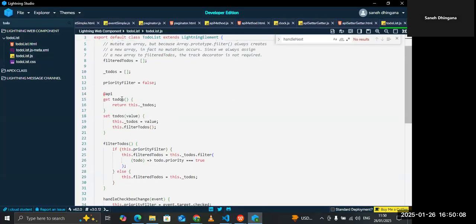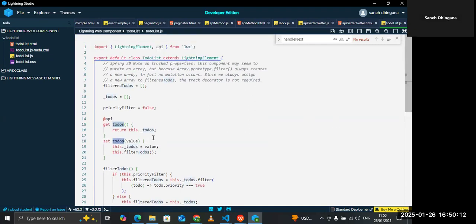So here you have created your getter and setter, and you can easily publicly expose them so that you don't have to expose your variable directly. You can expose the function as well. This function will get the value from the parent and assign it to your local variable.